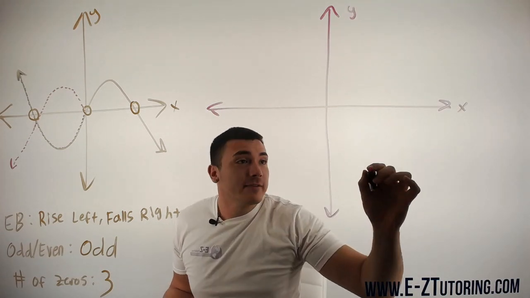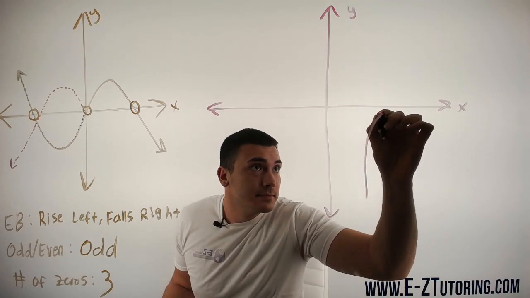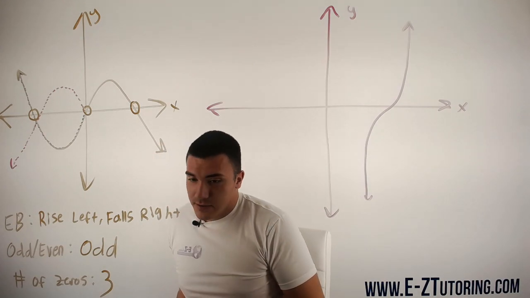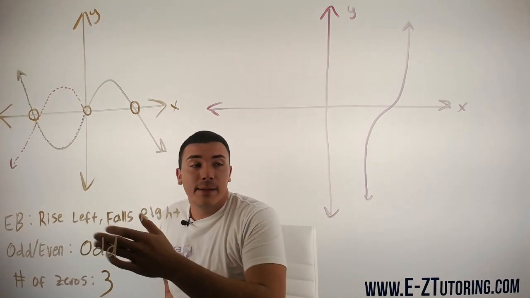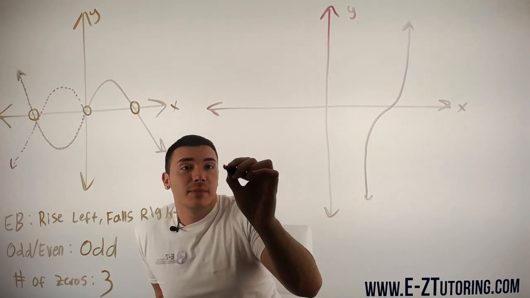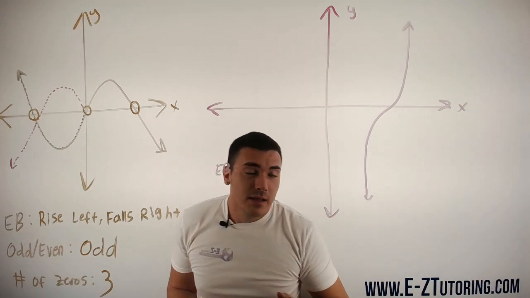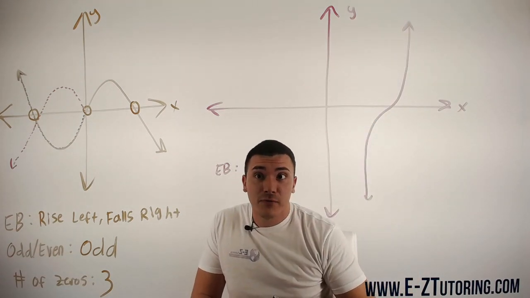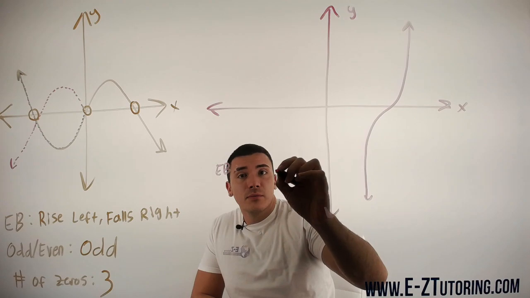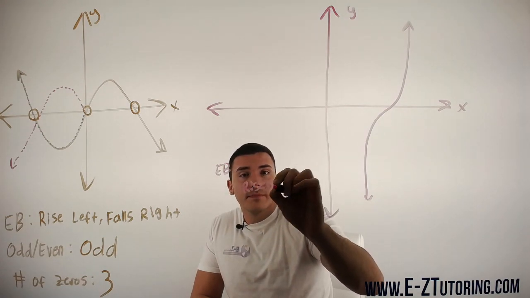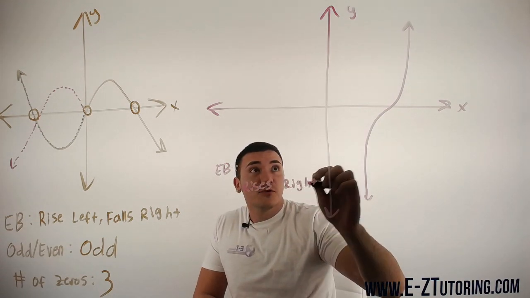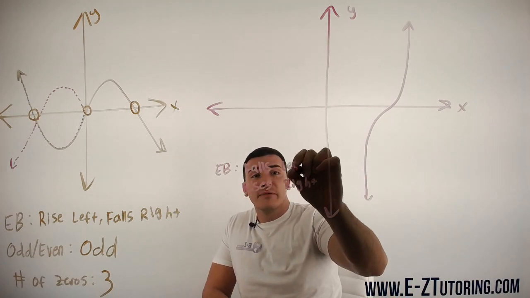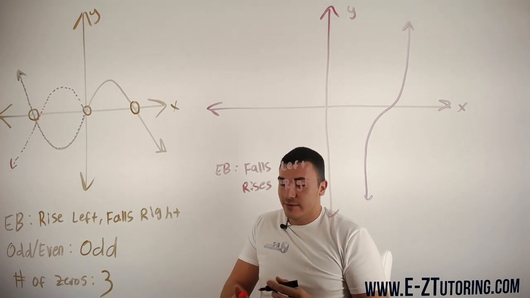So let's suppose that we have something that looks like that. That is our function. So of course we are going to start off with end behavior first. We want to find the end behavior. So we look towards the right of this function, and towards the right we can see, of course, it just rises on forever. So it rises to the right, and towards the left we can see that it just falls. So it falls left and rises to the right.